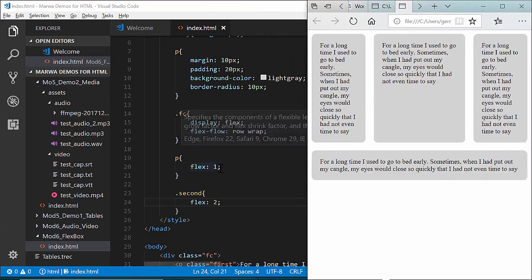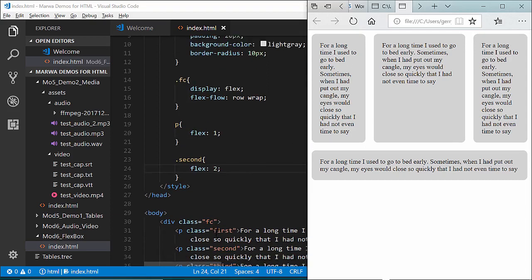So again, that 1 means that we want all of our P elements to be roughly the same size, so it's like an equal division in terms of the width for that element. And then by calling out a specific element, in this case the class for the second one, which was down here, we've indicated an overriding effect, if you will, for 2, and that specifies it to be almost twice as wide. However, as you can see, we can't really say it's twice as wide when one of our elements drops below the other 3. So just a quick rundown of using the Flexbox in our HTML5 documents and how we've basically defined how the div will behave and then how certain P elements within that div will behave as well.